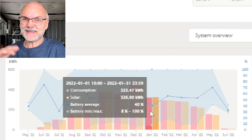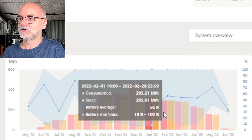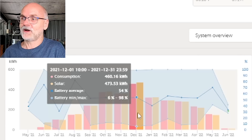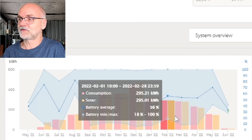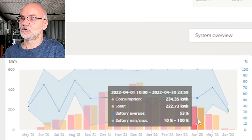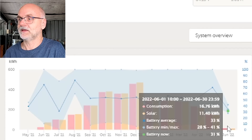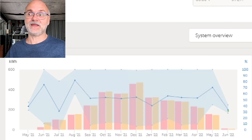Then January was when the clouds came in and we started to flood a little bit — we had our first flood event this year. In February you can see how the production goes down: from 470, then 326, almost 300, 280, 222, 150 last month. June has just started with 11.4 kilowatt hours so far.